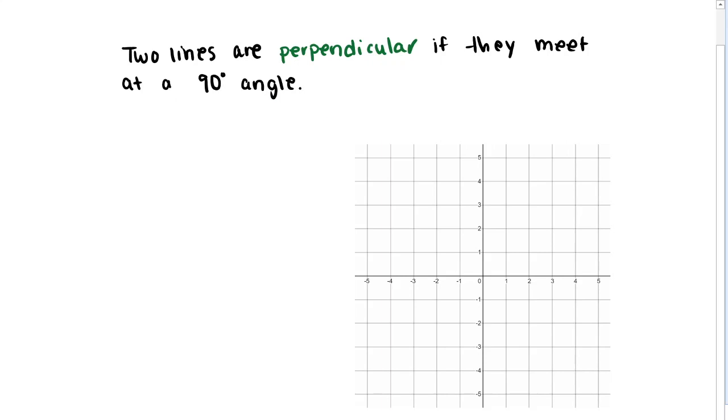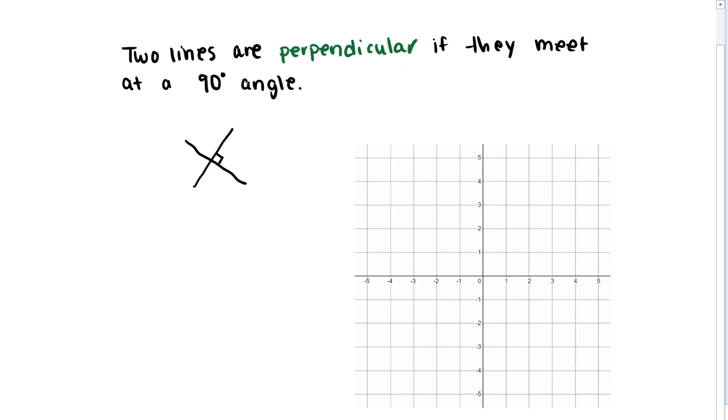So another orientation of two lines that really stands out is when they're perpendicular to one another. So two lines are perpendicular if they meet at a 90-degree angle. Right? So here, roughly speaking, it might look something like this. You can kind of fit a perfect square right into the corner of where they meet.